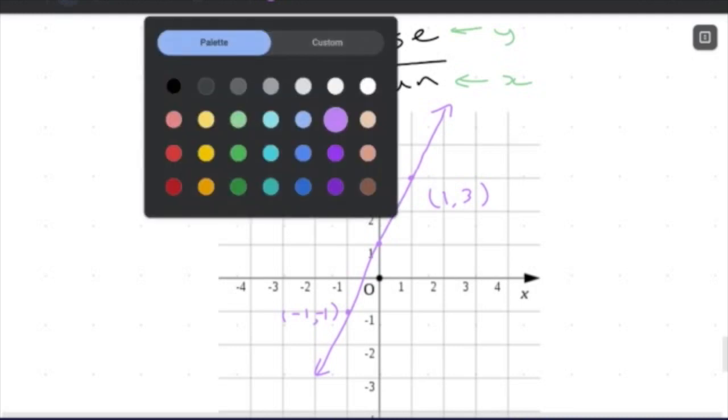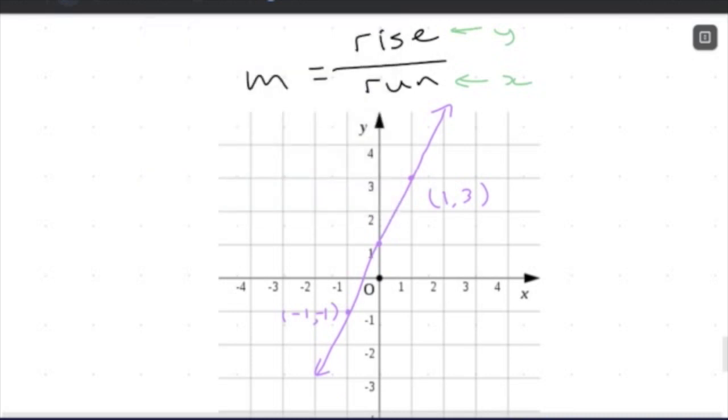But to reintroduce the definition we had before, we're just looking at how y changes with x. How much has y moved from one point to another compared to how much x has moved from one point to the other. So if I look at the vertical component here, so how far up have I gone? Well, I've gone from -1 all the way up to 3. So I can count how far that's gone. I have 1, 2, 3, 4 units in the y direction.